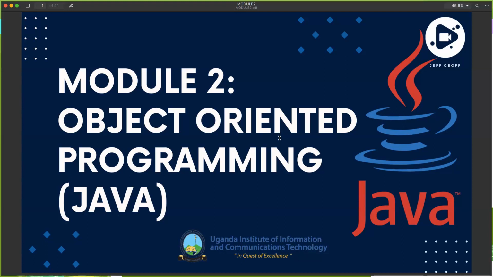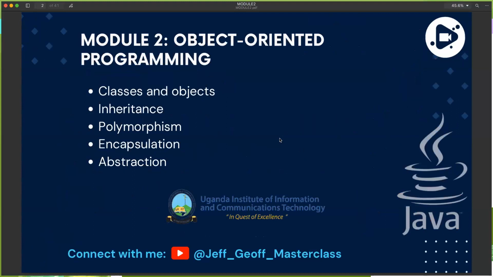So module 2 is literally on object-oriented programming still, which most people call OOP. What does it mean? The things I'm going to talk about right now might not be so enticing because the concepts are a little bit advanced, but I will try to mention them.